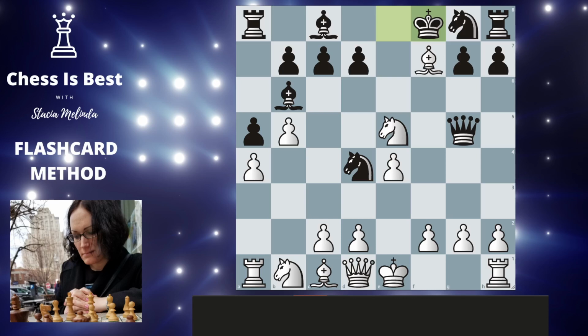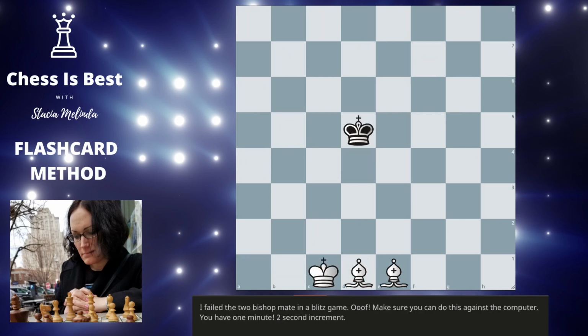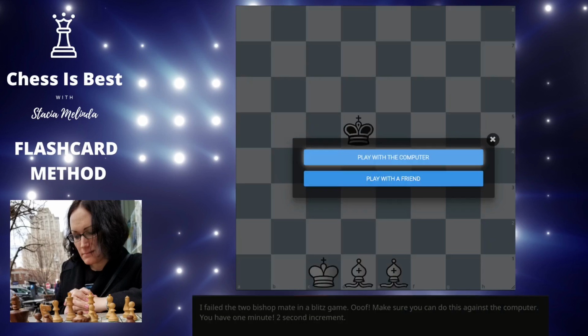I guess I don't. Okay, so I guess we figured that one out. So the answer is no, you cannot take the pawn because this is just very strong. There's no taking on f7 at all. None of it works. Okay, and lastly, one of my favorites. It says, I failed the 2 bishop mate in a blitz game. Make sure you can do this against the computer. You have 1 minute, 2-second increment. Okay, I'm pretty good at this, so let's find it. Continue from here. Play with the computer.